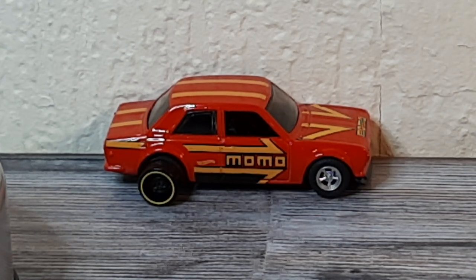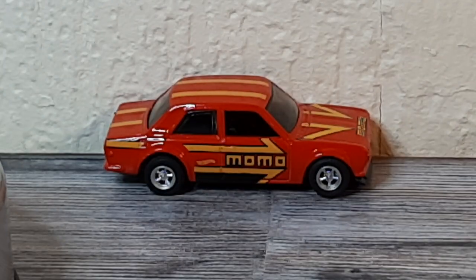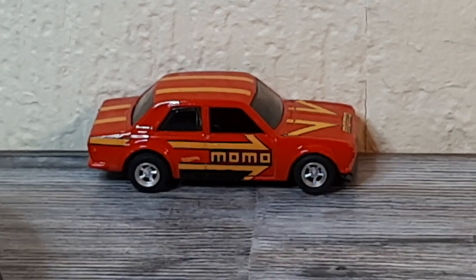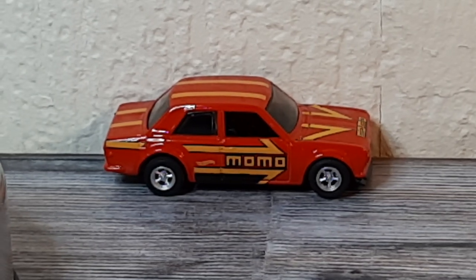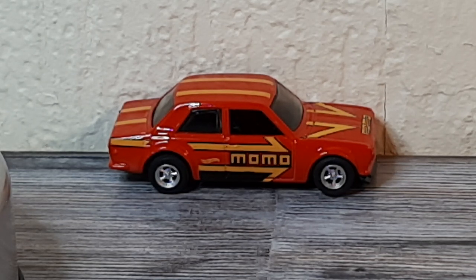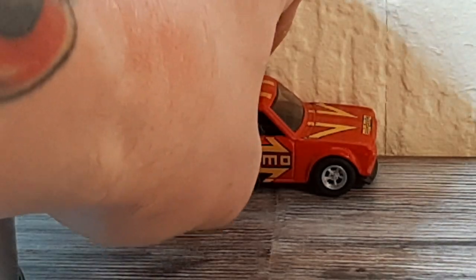God bless Greenlight for putting these wheel kits out, and all of a sudden a Datsun 510 looks more like a Ford Escort than ever before. What do you think, Mick67 — you're the expert on this — and David Beeson, you're the expert on the 510. I just think this looks so much more than it ever was before.